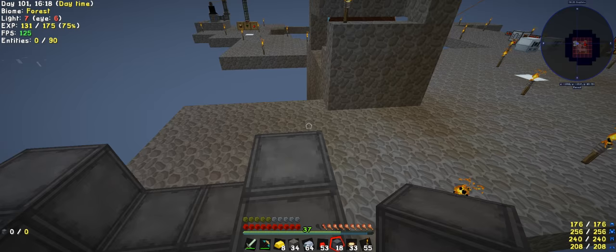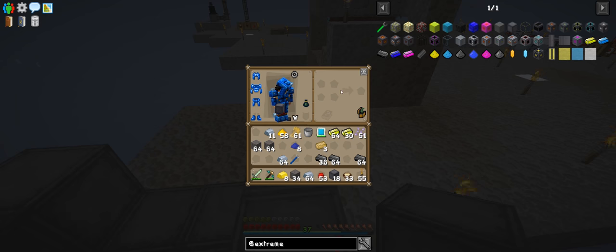So that's the 7x7, which I don't want. So this actually makes the inside, doesn't it? So let's do 3x3. 1, 2, 3, 4, 5. Yeah, so 5x5. I want 1, 2, 3, 4, 5 reactor rods with.